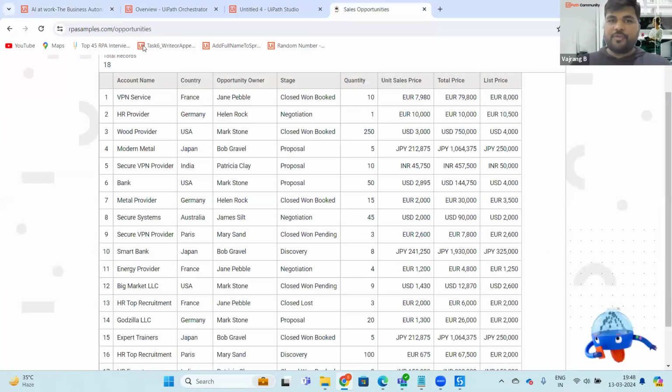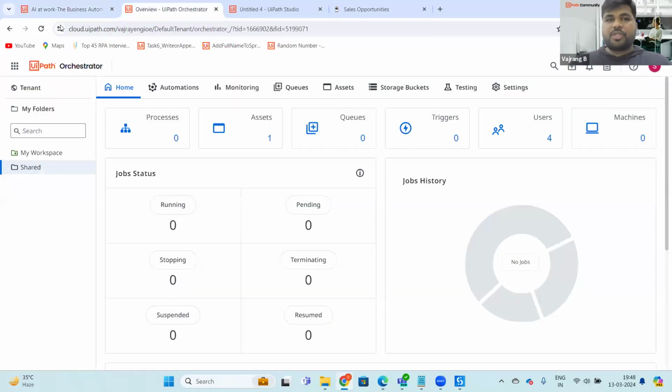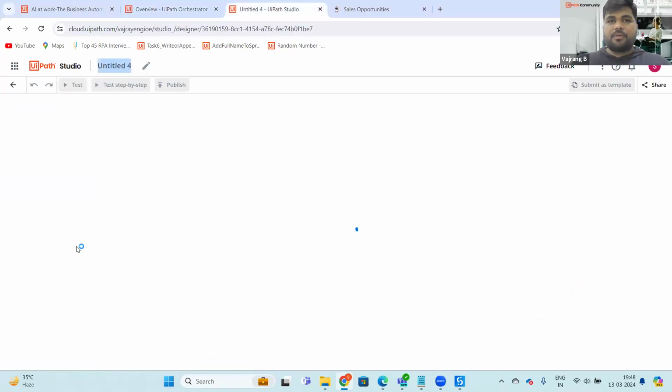I'm not sure how many of you are aware of it, but UiPath provided this samples website so that you can practice automations. There are 4 automations or 4 use cases available in rpasamples.com. So go ahead and try with them. But for now, we are checking with the UiPath opportunity. rpasamples/opportunities. Refresh the page. Open the website, everyone. Copy and paste the website link in your browsers. It's taking time to load. Okay, it started loading the information.